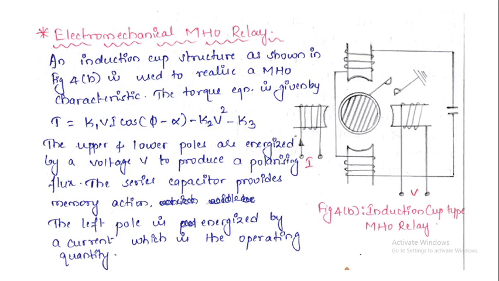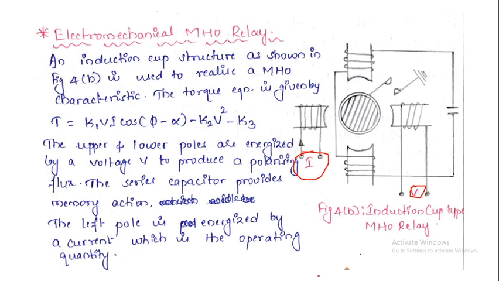One important difference you need to make a note of: in the previous reactance relay, the left hand side pole is energized with a voltage, but here it is energized with a current. Whereas in the case of the reactance relay, the upper pole, lower pole as well as the right hand side pole were energized with the current. Now here they are energized with the voltage. So the actuating quantities are taken in the opposite direction. Wherever we had a voltage, now we have a current, and where in the reactance relay the voltage was there, here we have taken that quantity as a current. That is one difference you need to make a note of. Because of that construction, the entire relay can act as a Mho relay.